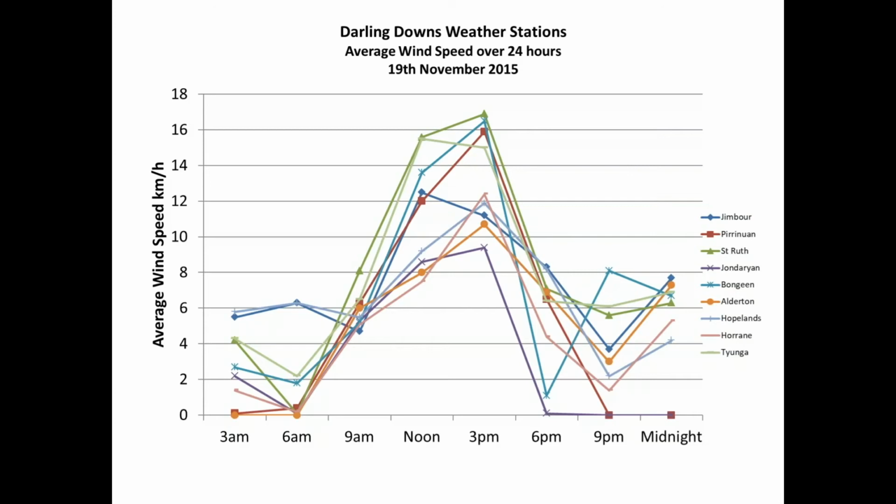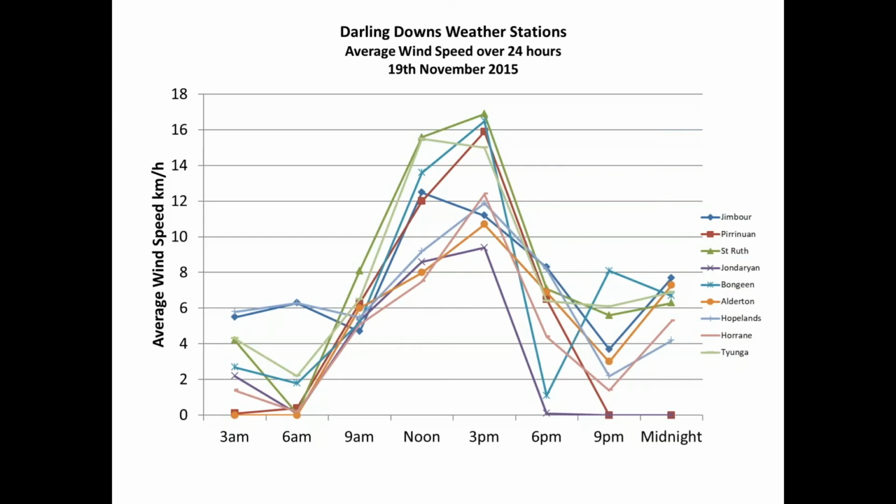You can see once the sun gets up after 6 a.m., the wind speed starts to increase, and that's showing us that the inversion is broken, goes up to some really good daytime wind conditions. But then we can see at 6 p.m., as that sun starts to set, that wind drops off very significantly, and that's our indicator that the inversion is kicking in. Particularly because it's fallen below 11 kilometres an hour, that tells us that there's an inversion set in. So that's a pretty good example across a range of weather stations on the Darling Downs, showing us a very clear inversion set in. So that's just an example.